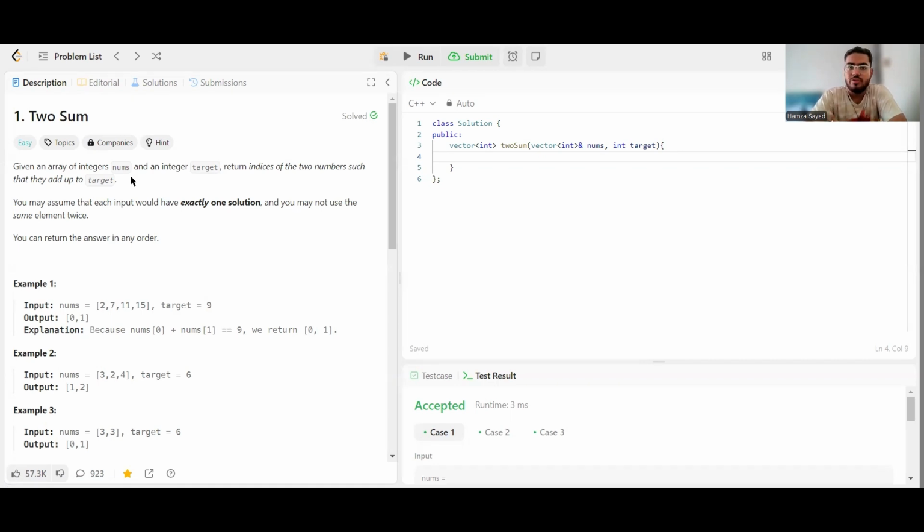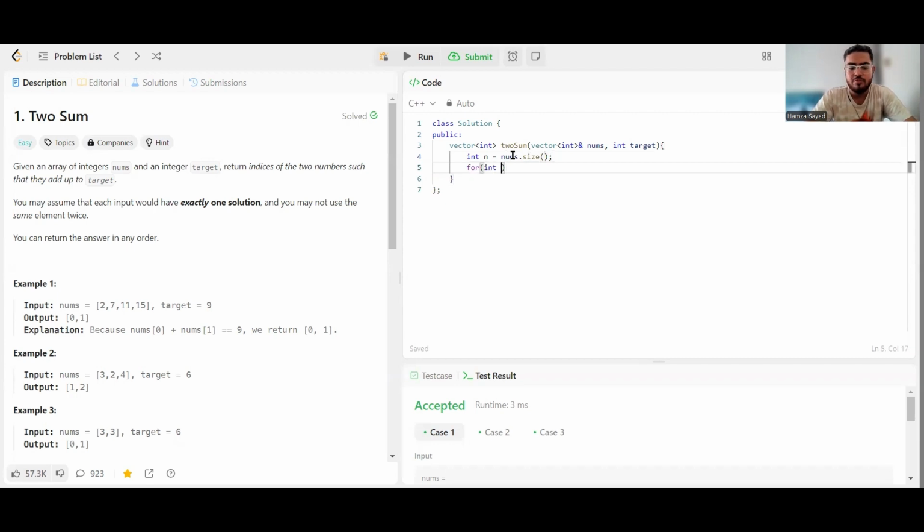The first approach which comes into my mind to find a pair is a brute force approach, right? So what we can do here is we will run two for loops and just find the pair. So let's just see it in the code. We have calculated the size of the array.